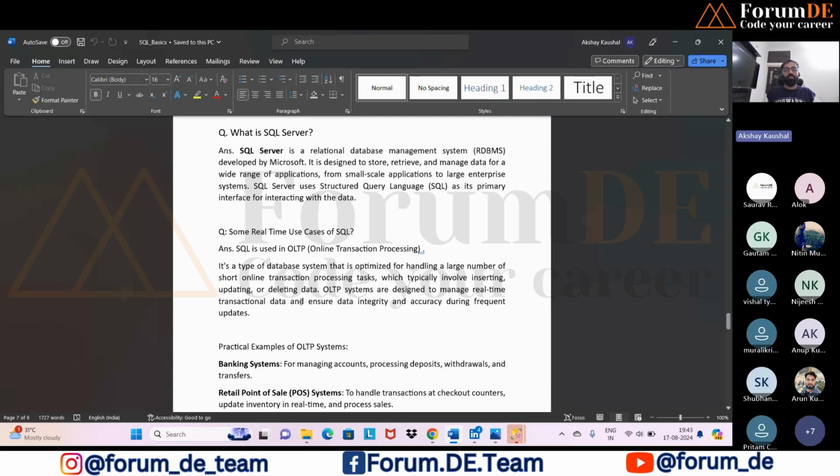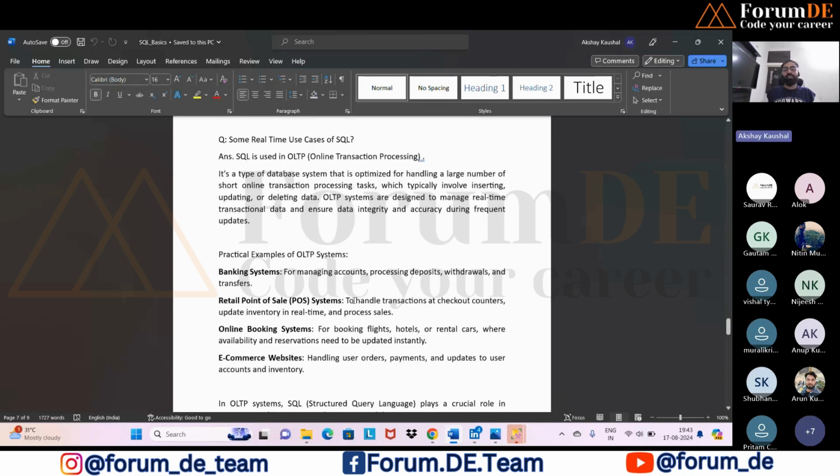These databases make sure that the data is secure, and for that we can assign roles, like who can access the data. Role-based access we generally give: the right person should have the right role to access the data.